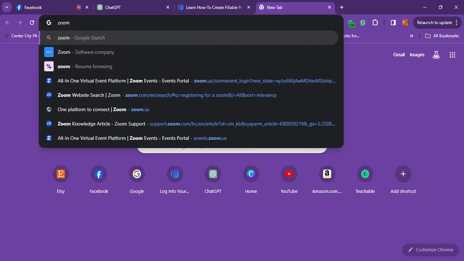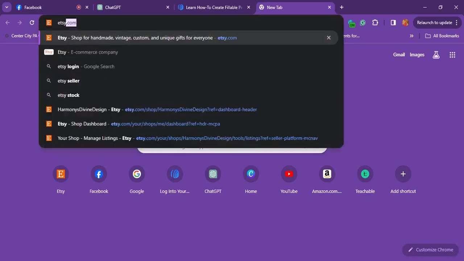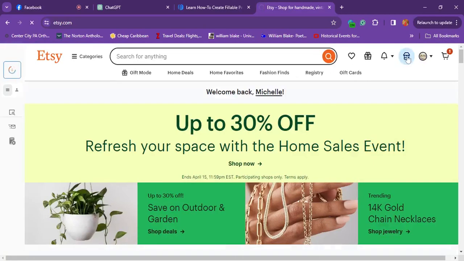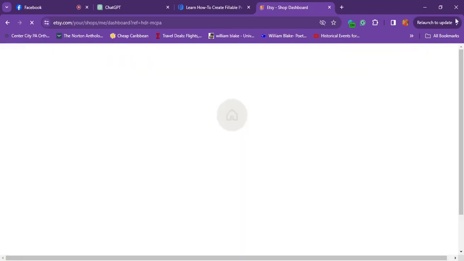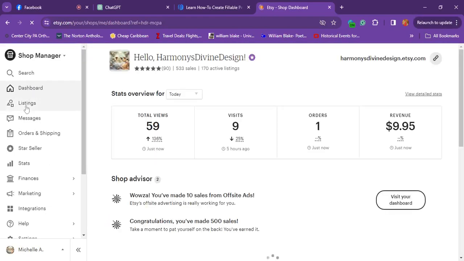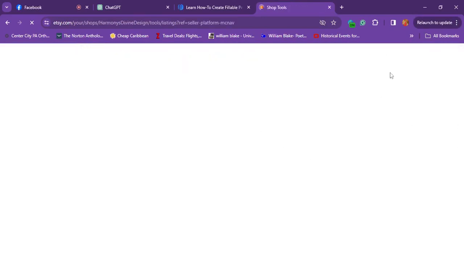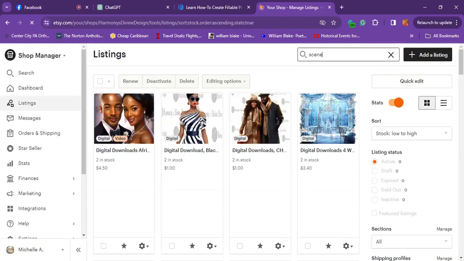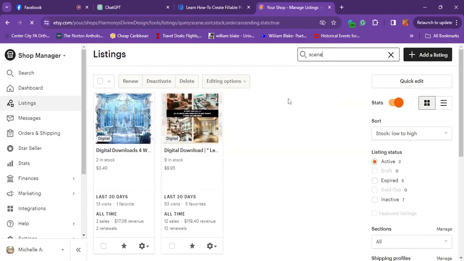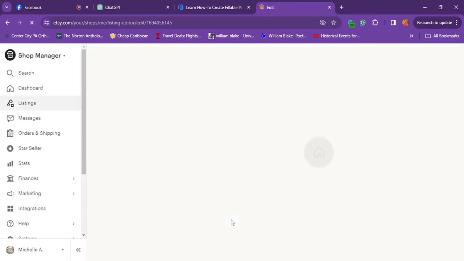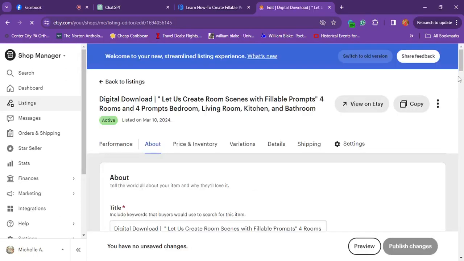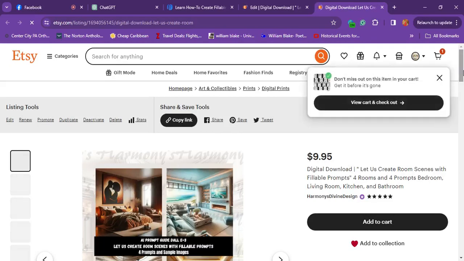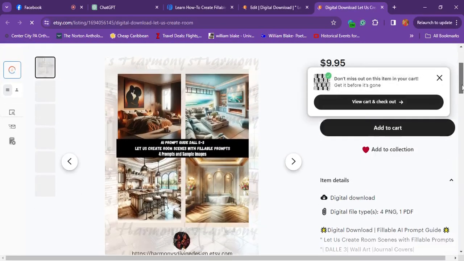I actually want to pull up the prompt guide that I was just discussing. Let me go ahead and pull that up really quickly. Okay, all right, so here is the fillable prompt guide.